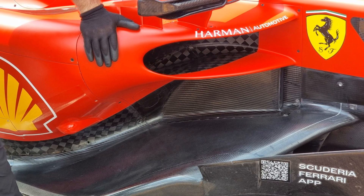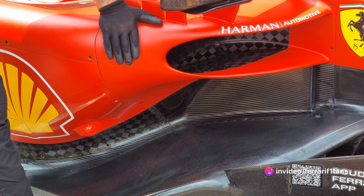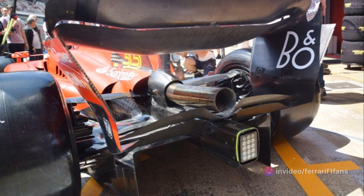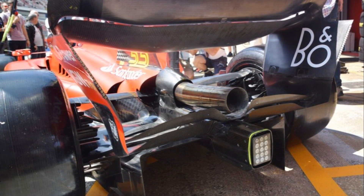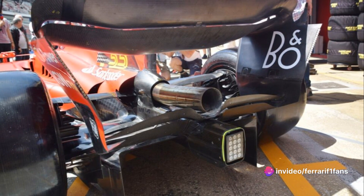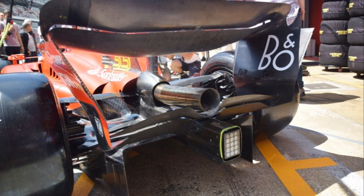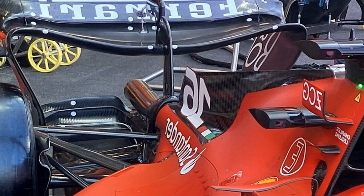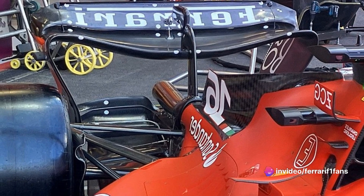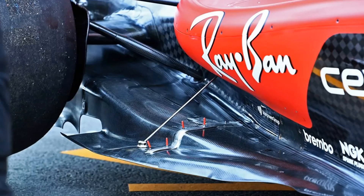One of the main challenges lies in reducing the size of the gearbox and transmission. These components, essential for the car's motion, are nestled in the rear of the chassis. To increase the rear diffuser's exit area and improve aerodynamics, Ferrari's engineers have been tasked with reducing the size of the titanium box that houses these crucial elements. The gearbox and transmission box function primarily thanks to gears that seamlessly mesh together, and reducing the size of these gears could potentially lead to reliability issues. Similarly, accessory elements such as synchronizers, wheel engagement shafts, and linkages that move the gears when the driver gives input may also have to be resized and streamlined.